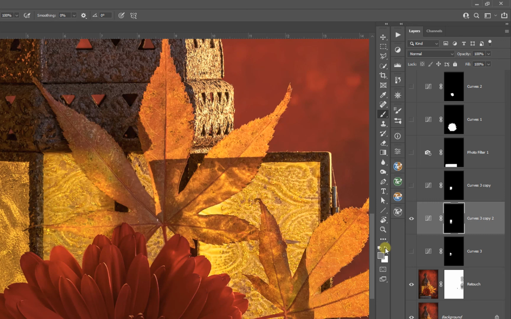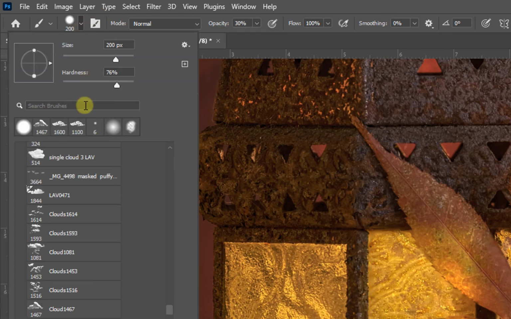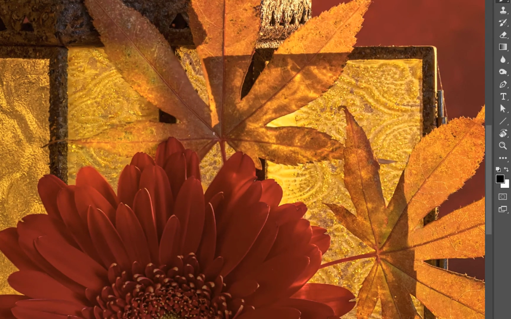Again, I can go back to my default colors, put black in the foreground, drop this opacity down to about 30%, and make sure that I have a really soft brush, maybe down there around 30%. And remember, I've already got the feathering set, so it's going to be soft anyhow.